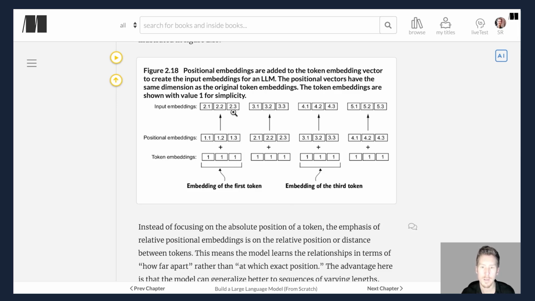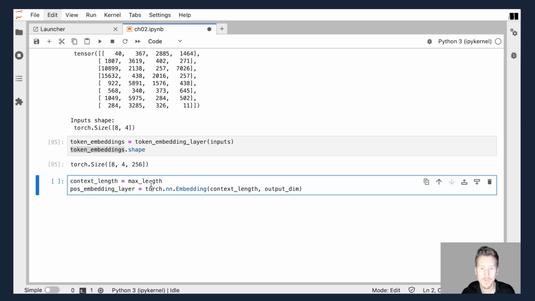Now I'm using these very nice numbers where it's easy to read those numbers. In reality, these all start with random numbers, so it doesn't look quite as nice. But the positional embedding numbers also get optimized automatically later during the LLM training. So they are random numbers to start with, and later they will get optimized similar to the token embeddings. So here, I'm creating a second position embedding layer essentially.